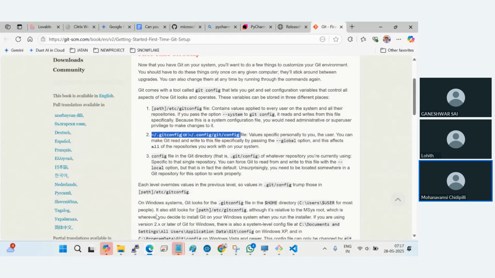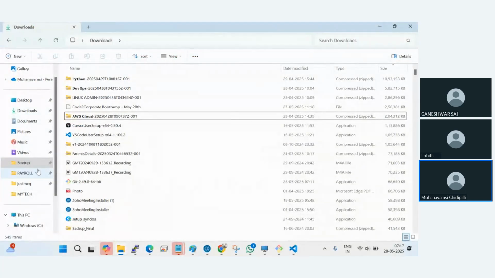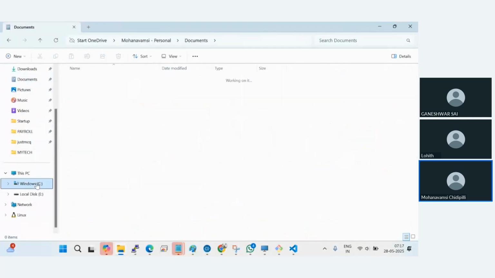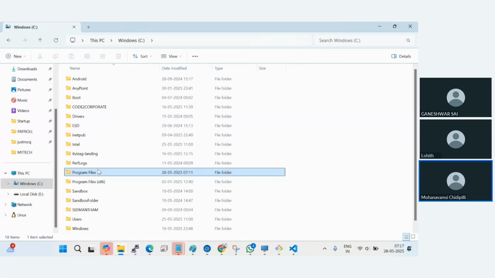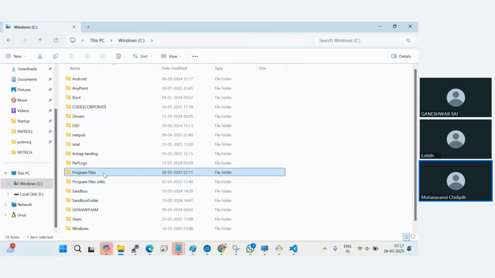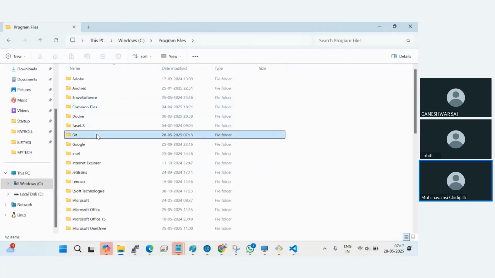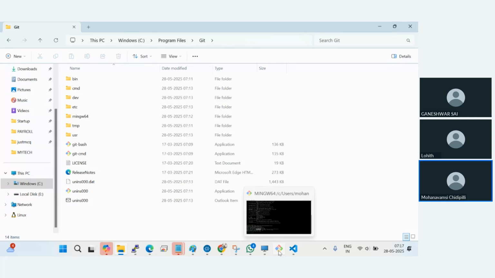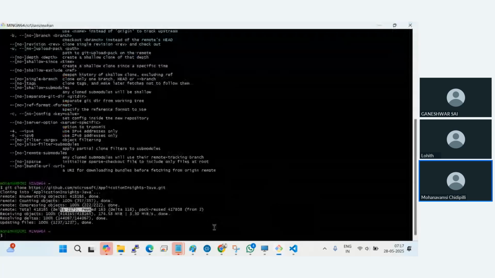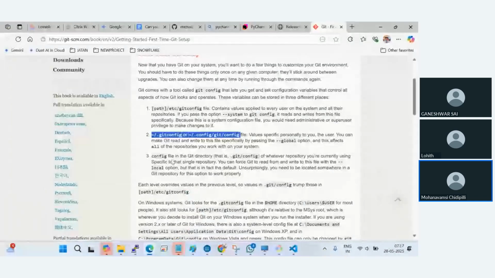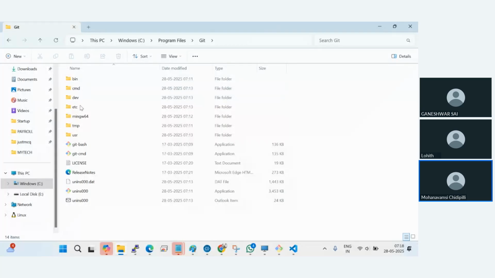We have to go into that path. Underscore config.